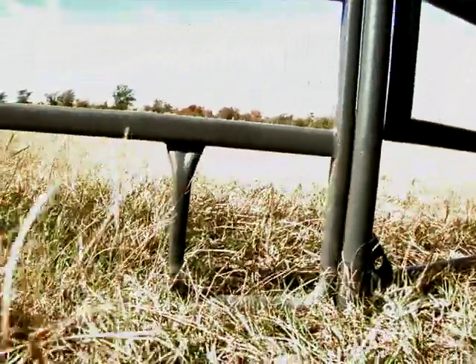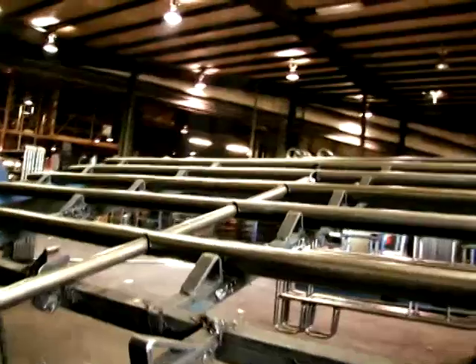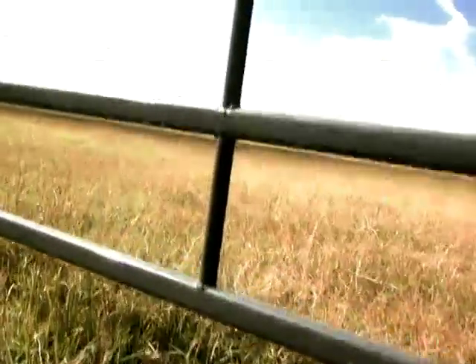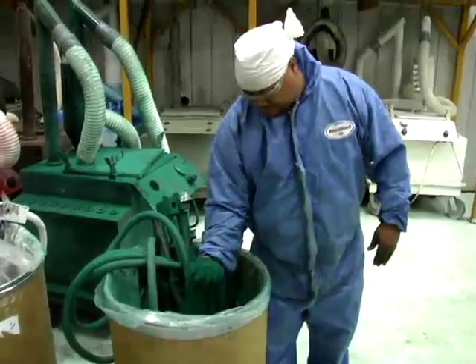The J-leg feature gives your panel added stability and increases portability by allowing the panel to slide easily over the ground. The Prefert Premier panel is constructed with single piece vertical stays that are fitted through drilled rails to increase the panel's strength and durability. All Prefert panels have an architectural gray powder coat finish to resist scratching and sunlight damage.